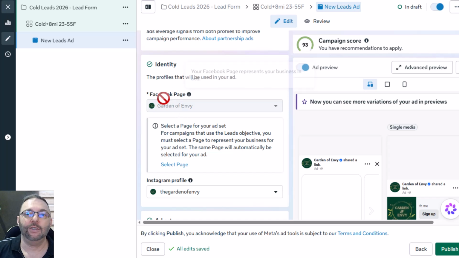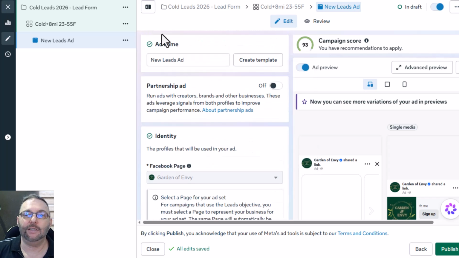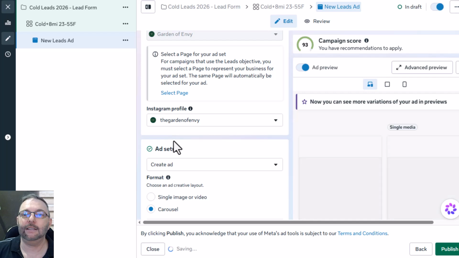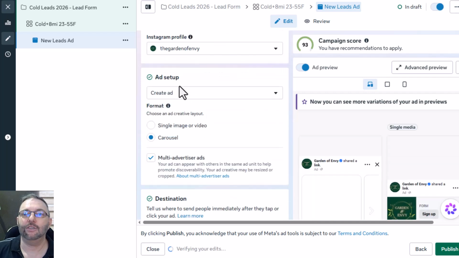So you'll just choose the Facebook page and the Instagram page. So we're now at the ad. This is our campaign. This is our ad set. In our ad set, we pick our audience and where it's going to show the ads, and also our objective, which is lead forms. And this one's now the actual ad. So you would write a name for the ad, you would select the page, create ad.